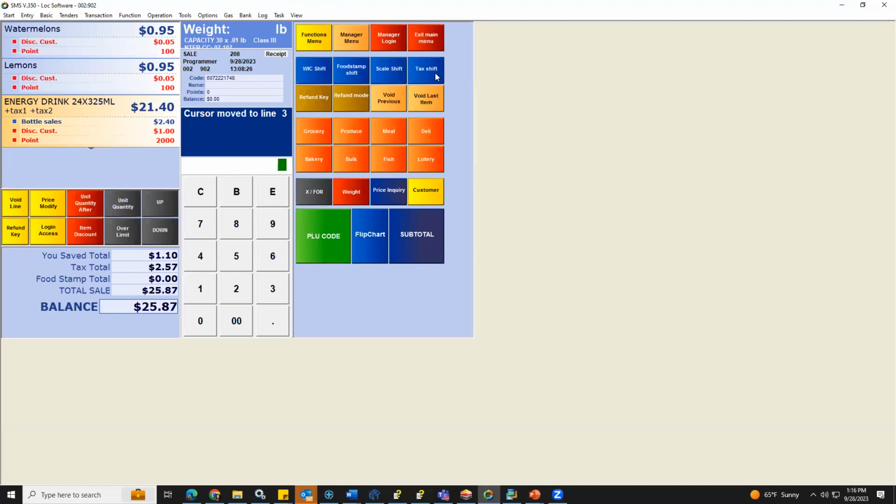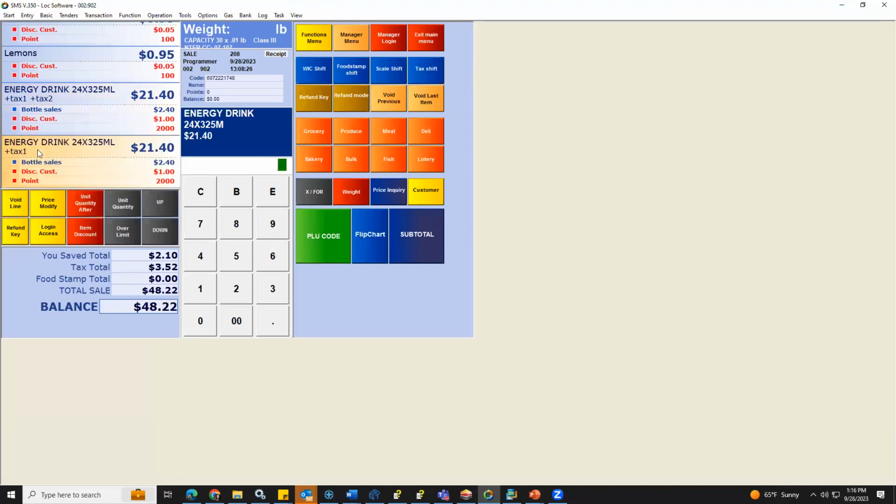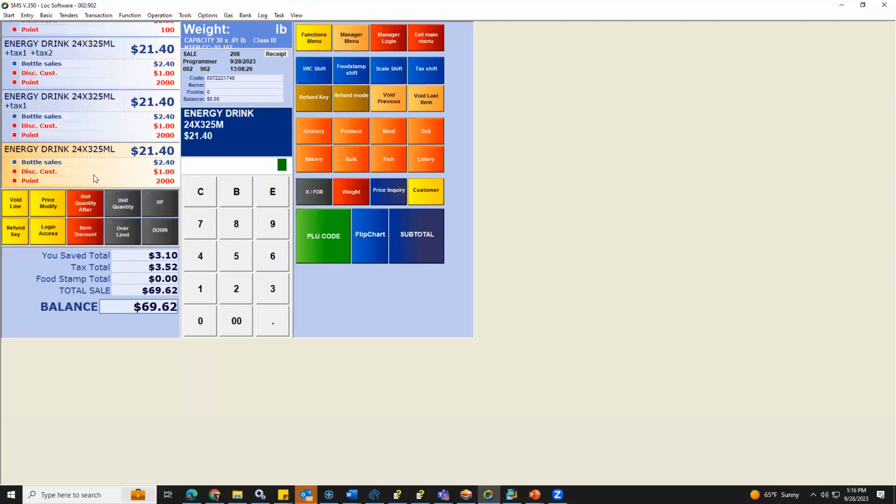What this does is toggle. Since the tax 2 flag is on, they can say tax shift and which one they need to toggle on or off. Since it's on, we need to toggle it off, so they can say tax shift 2, enter, and then scan the item. That toggles this off, so now they're not being charged tax 2. If they need to toggle both tax 1 and 2, you can do tax shift 1, 2, enter, scan the same item, and it will take both of those off. It's only good for the item you're scanning in right away. It's only good for that one item registration.